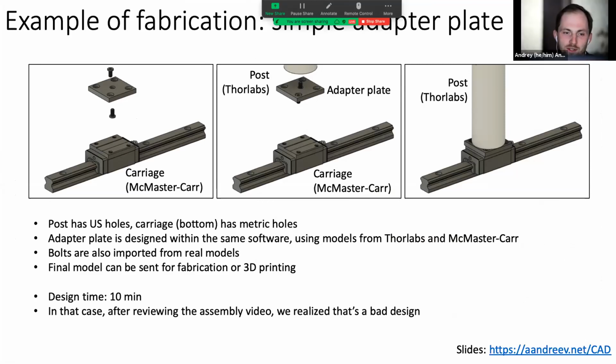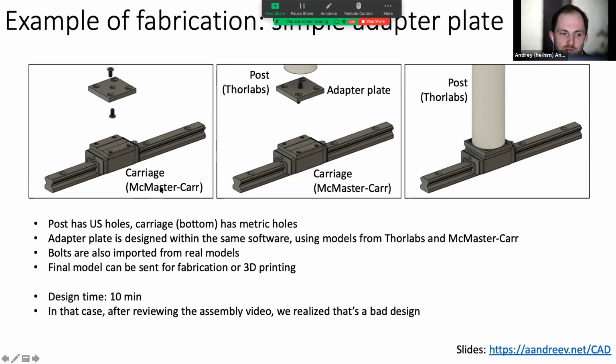Great point. So one of the things that we see in practice a lot, and unfortunately, it's probably going to go on forever, is that sometimes we have to procure parts with non-matching threads and holes. European companies sell you metric holes, metric threaded parts and stuff like that. In the US, everything is imperial, which means it's measured in inches. They never match. It's a nightmare to assemble that together, and that's where this is an example of creating a small adapter plate.